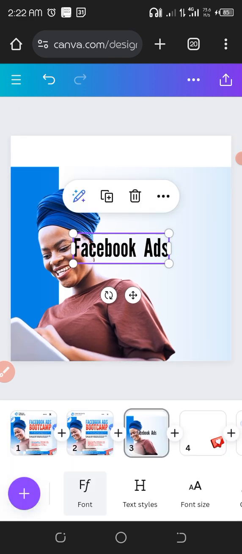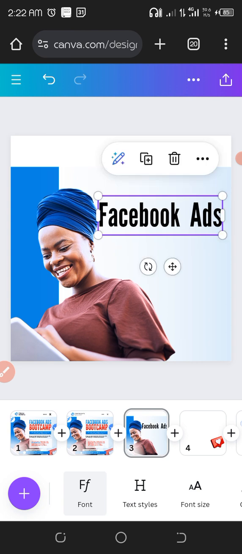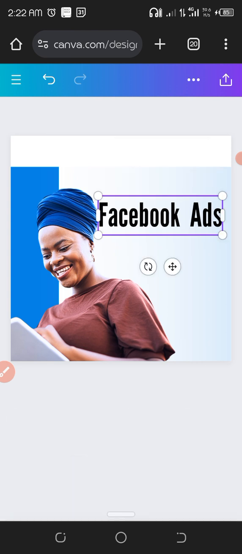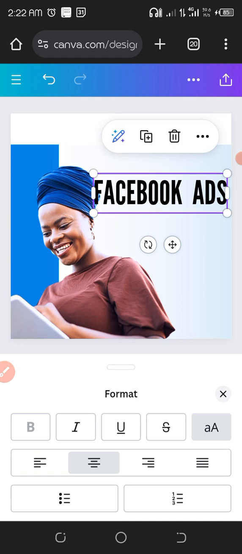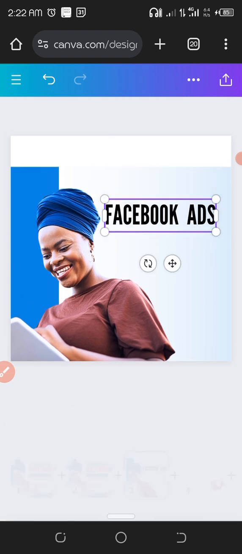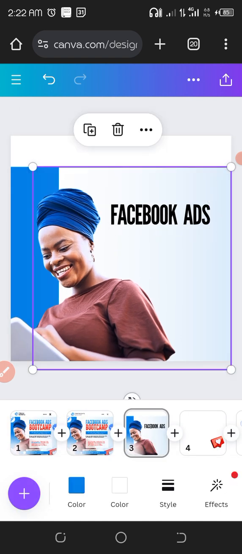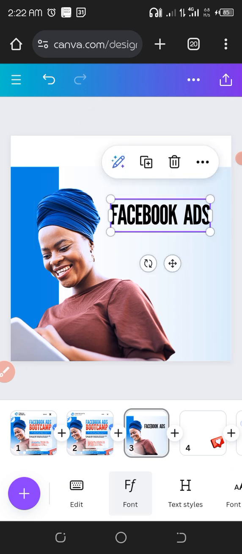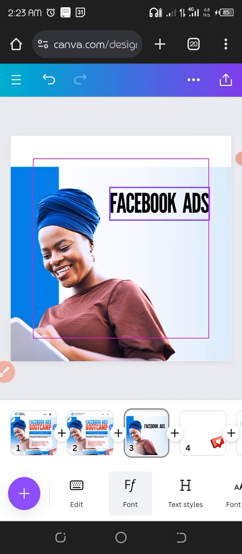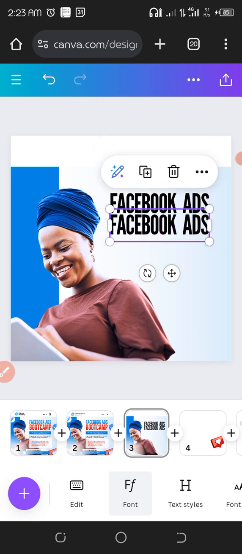I think I mentioned it one time as one of the ruler fonts on Canva. So this is it here. I'll reduce the size and the spacing. And bootcamp.